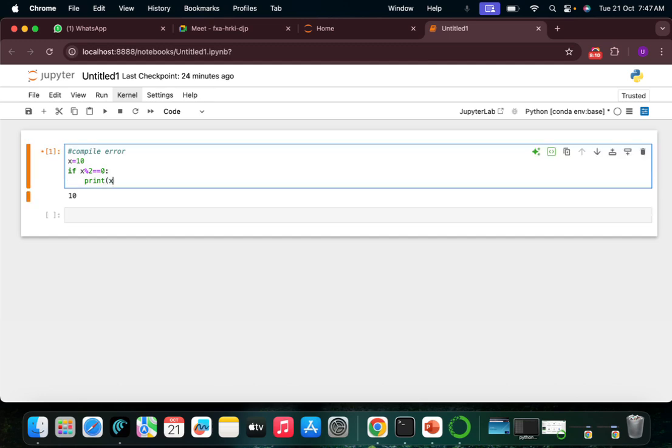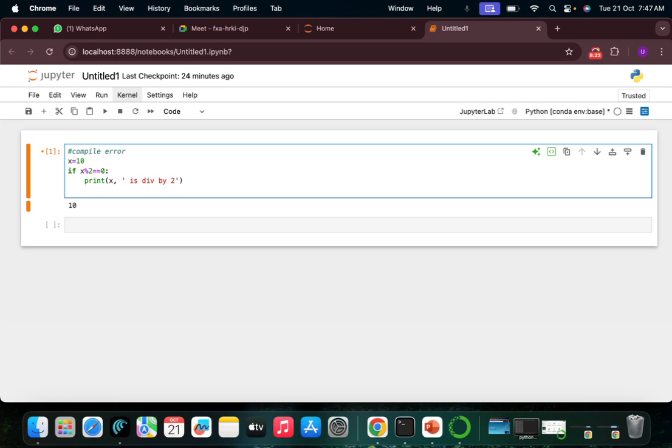But what if I include two steps here? What I will include is divisible by 2, and one more print also I will include, print x is even.